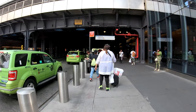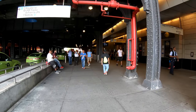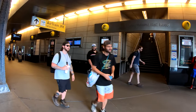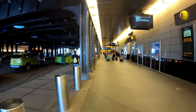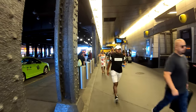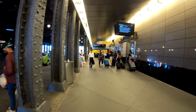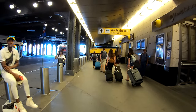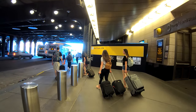This is where you'll get off if you take the AirTrain to Jamaica. It's very convenient to get the subway from here. The E train will take you right into Midtown Manhattan, or you can take the Long Island Railroad to Penn Station. Keep in mind that the Long Island Railroad is more expensive than the New York City subway, but in my opinion it has much more comfortable seats and is a much more pleasant ride. It may cost about $7 to get to Manhattan versus $2.75 via the subway.